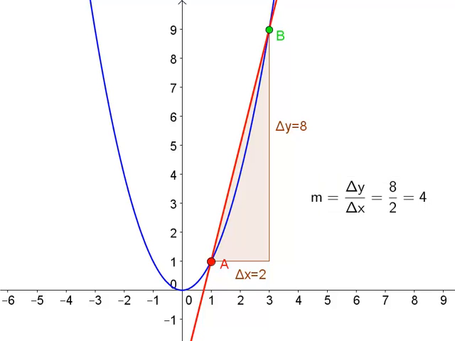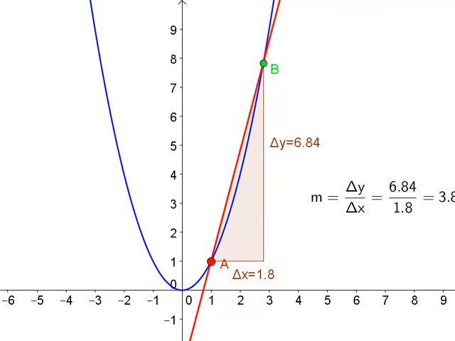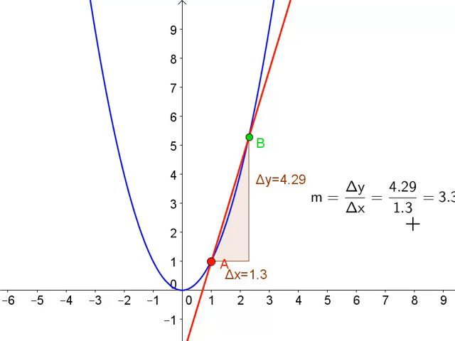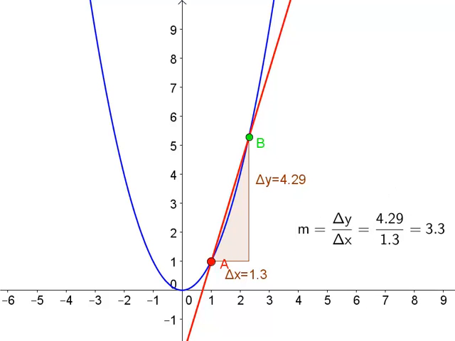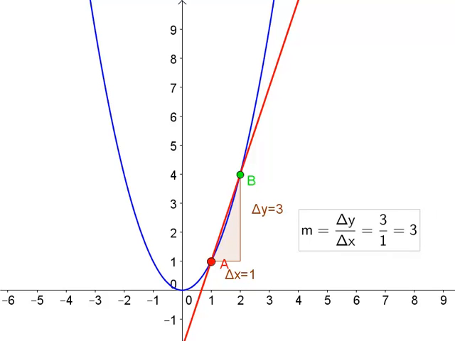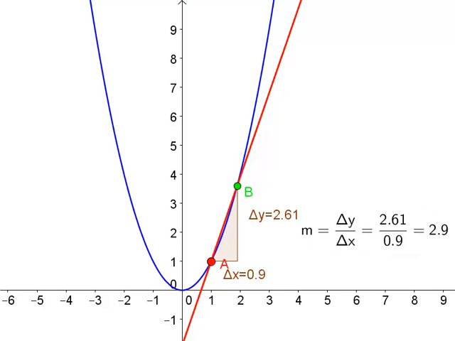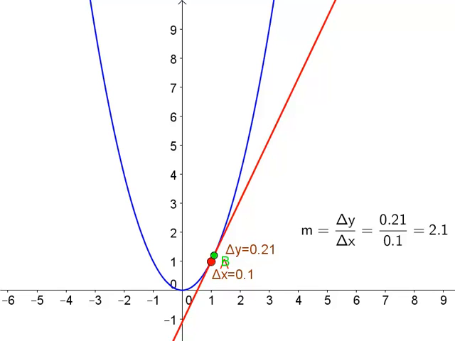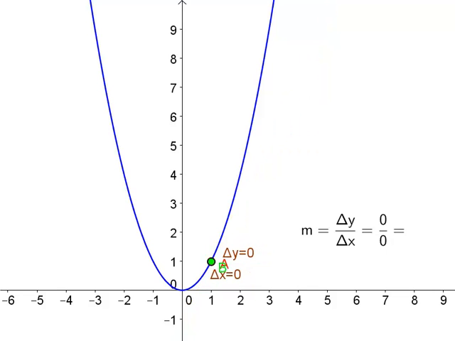As I bring point B closer to point A, I see that the secant line is adjusting accordingly. And at this point, I see that now my delta y divided by delta x gives me a slope of 3. As I keep going, the point, what I really want is for those two points to be as close together as possible. And in fact, I'd really like them to be one point in the same, but the problem is that when I make them one point in the same, the line disappears because you need two distinctly different points to determine a line.